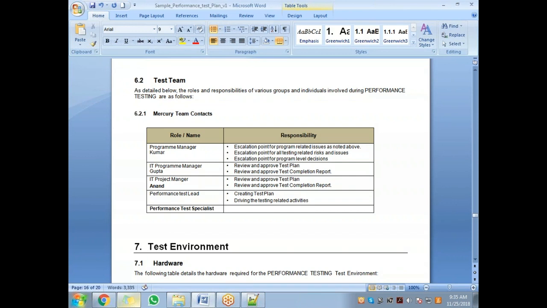Now you tell me, as a performance tester, what all the things that you're supposed to do. Can you tell me any responsibilities as a performance test specialist? Can you come out with any responsibilities that you can think of? You've been listening to my classes for the last 3 weeks. As a performance tester, what is that thing that you're responsible for? Anything that you could remember? Wonderful.